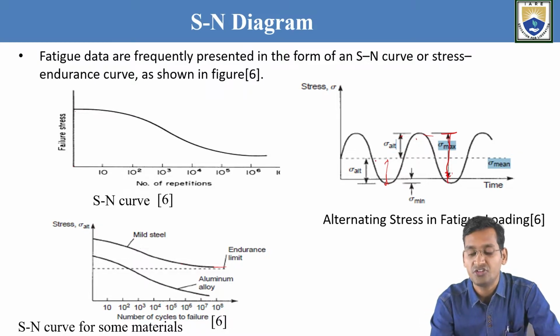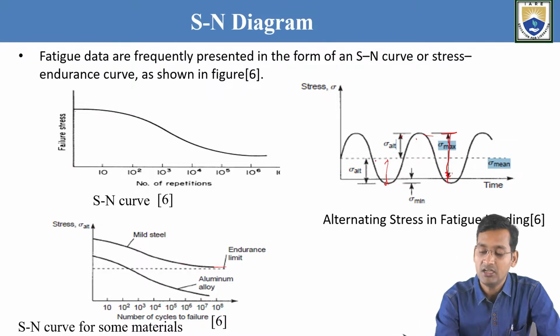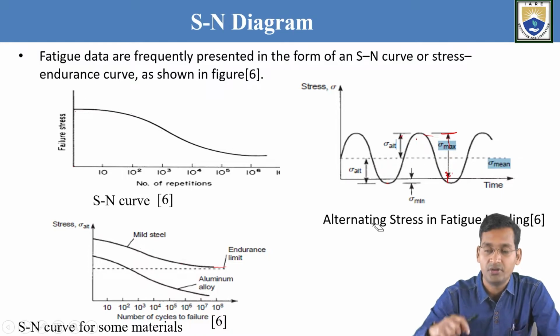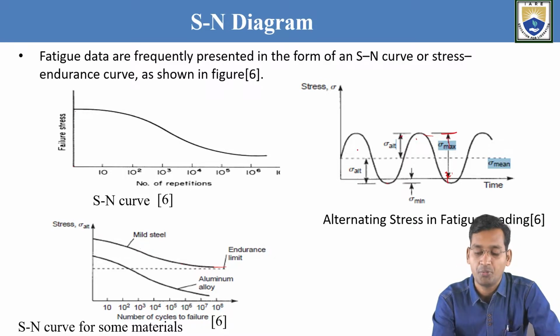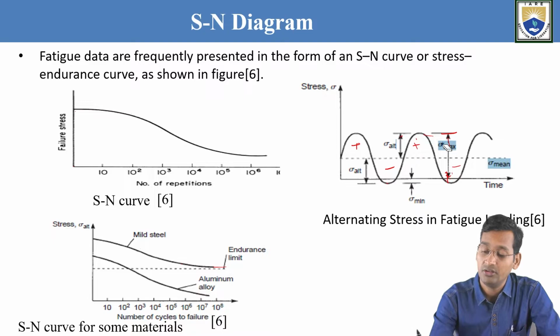So this type of stress that is acting is called alternating stress, meaning sometimes maximum, sometimes minimum. You can see the sinusoidal curve, just like alternating current. The upper part we are taking as positive, this as negative, so that's why it changes. Again this is positive, negative, so that's why we gave it the name alternating stress.